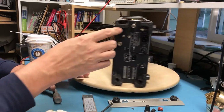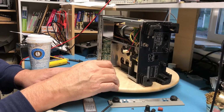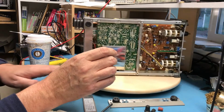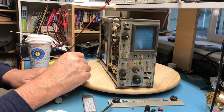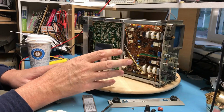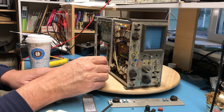The scope's just been beat up. It was dropped on this back corner. The legs all bend in. It's just physically been beat, even though electrically it looks good. I have a second one, same model scope, that physically is in great condition. The skin, the chassis, everything's in great condition, but it looks to me like the front end on that one's been blown out.